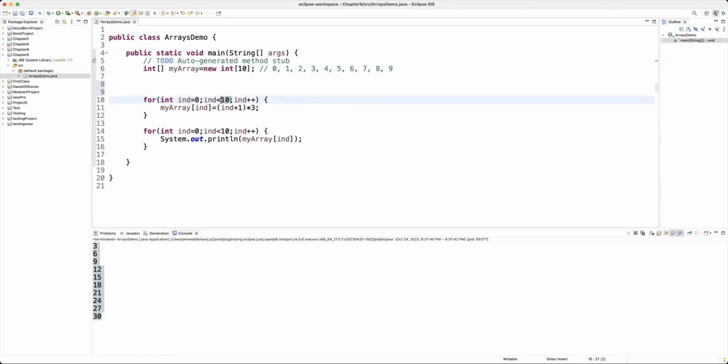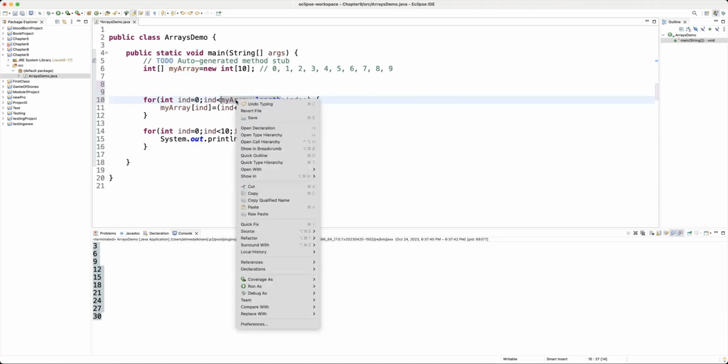Yeah, I could come here and say, let's say it's length dot my array. Oh, no, sorry, it's my array dot length, I think. Yep, my array dot length.